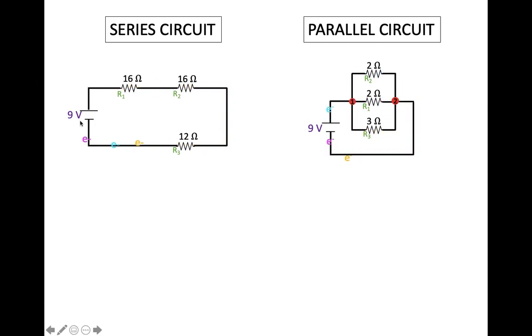But we don't draw them with light bulbs and batteries. We draw them with this symbol here for a source or a battery and the voltage. And then we draw the resistors, these little squiggly lines. And we draw their resistance, 16 ohms, 16 ohms, and 12 ohms. And we label the resistors. Here for the parallel one, it's basically the same, except here, when you have a choice, it's always nice to draw a junction and number it. It helps keep things in order.